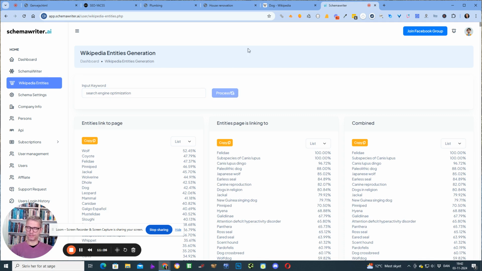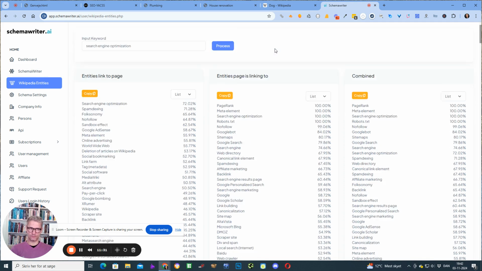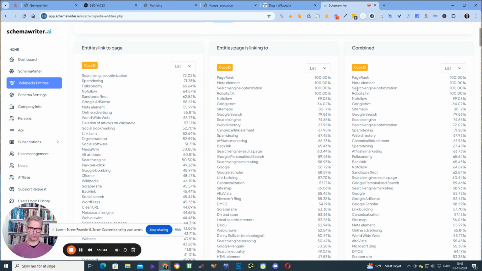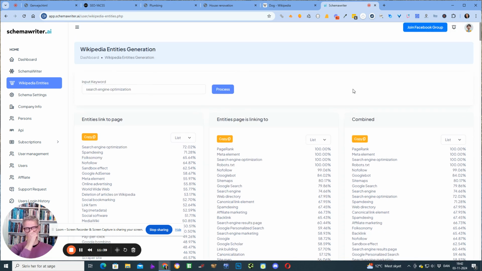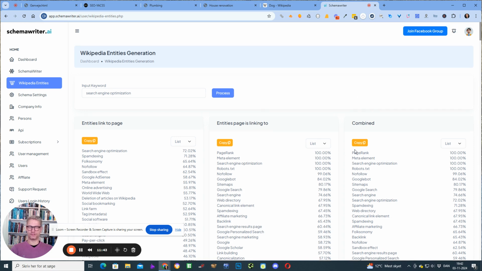Let's check that. You can see here page rank, meta element, search engine optimization, robots.txt, nofollow. So this is kind of like an entity engine where you actually get all of the related entities just for free. We just give it to you.